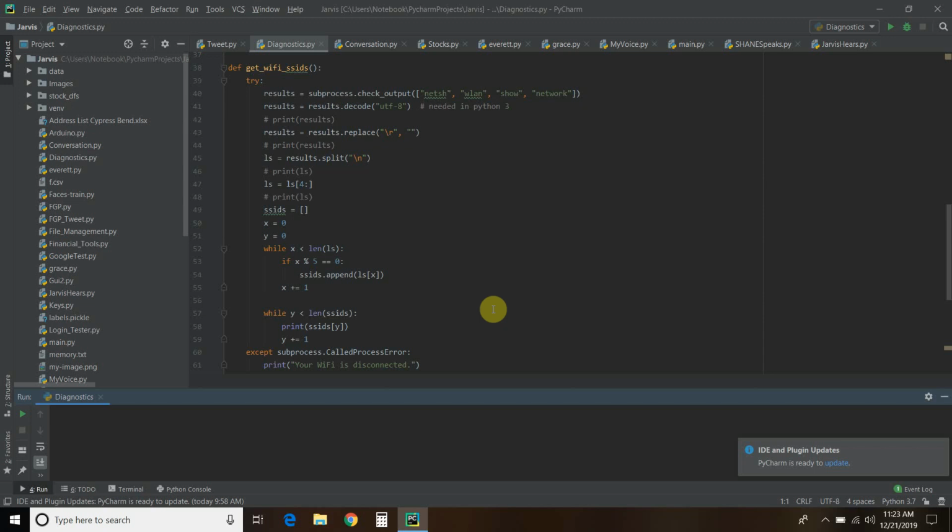But for now, we'll simply detect our Wi-Fi settings. So when I run this code, first we'll run the code while I'm connected to the Wi-Fi, then we'll disconnect from Wi-Fi and run it again so you can see the two different states. So let's run this. And as you can see, I am connected to SSID 1, so the first one is the one you're connected to, and I have the Verizon Fios 5G. So that's all it does.